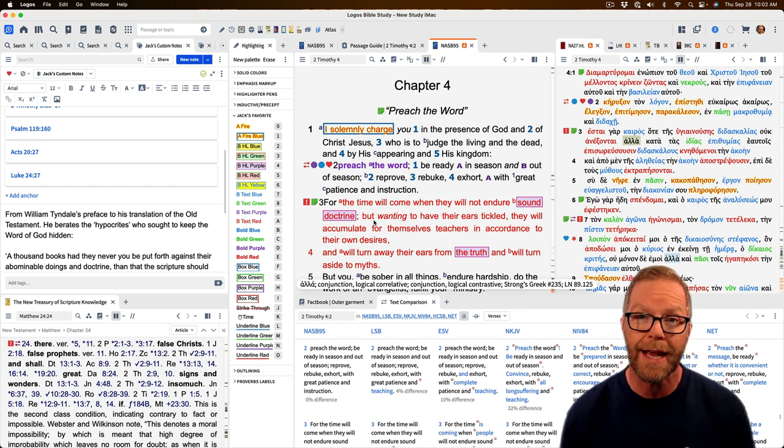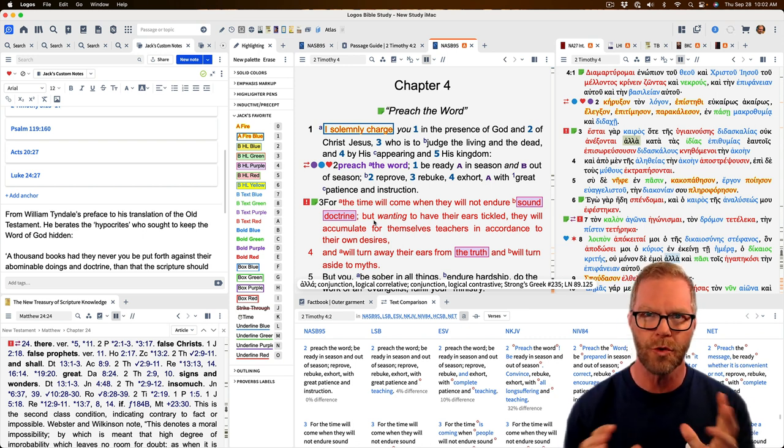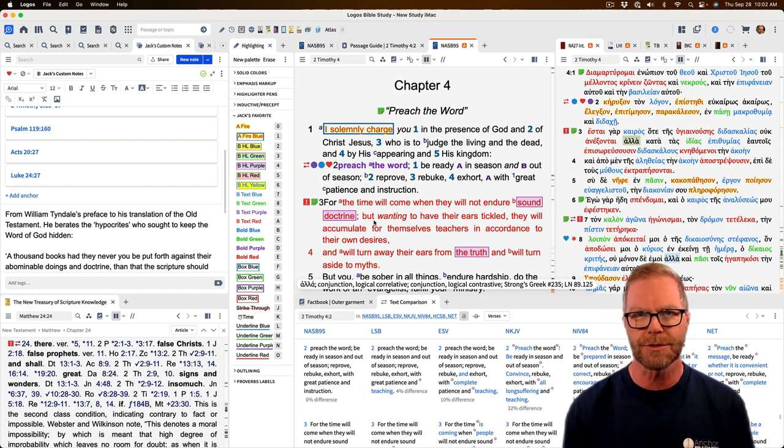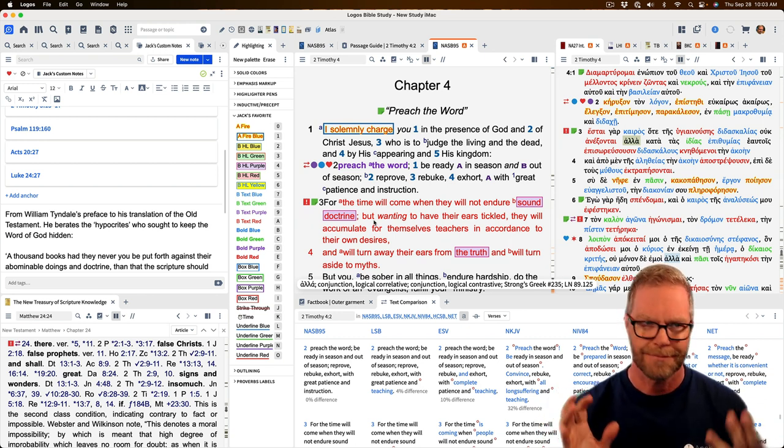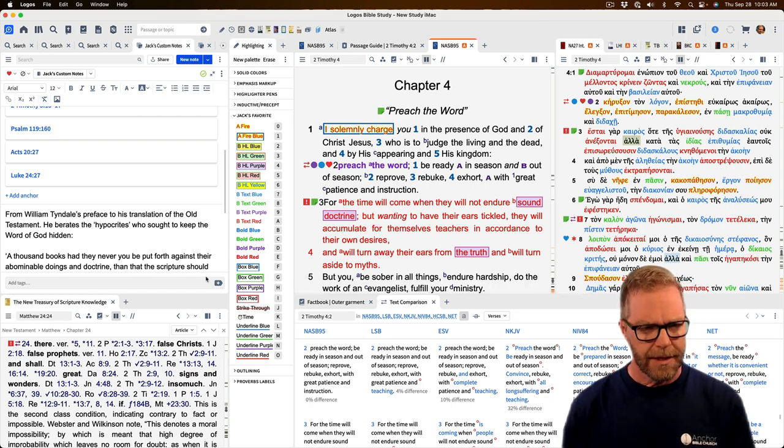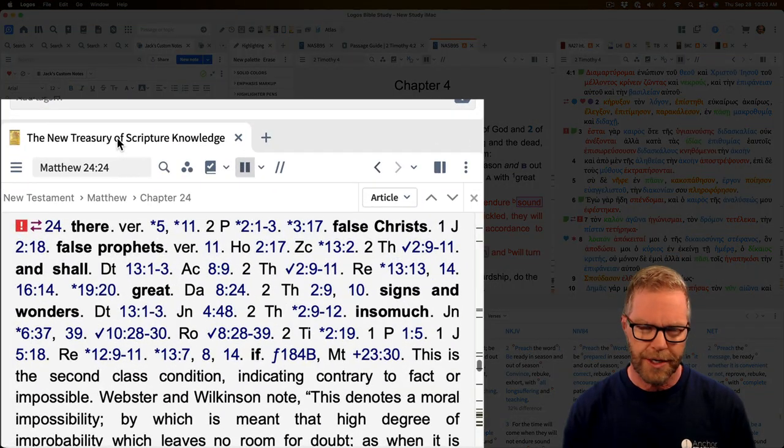But where do you find key verses? Let's say you have a really cool quote on some really cool subject, but you don't know your Bible that well, and it's like, where do I find cool cross references? Let me show you. This resource right here, the New Treasury of Scripture Knowledge. There's an old Treasury of Scripture Knowledge, and then somebody did the New Treasury of Scripture Knowledge and added way, way more cross-references.